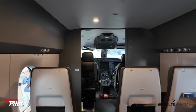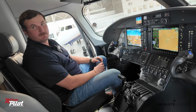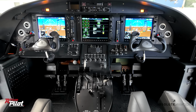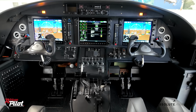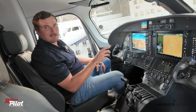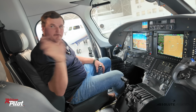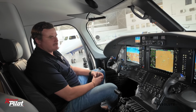As you can see from the front here, it's the trustworthy G1000 NXi system. Very user-friendly, pilots love it. Very good autopilot, basically Caravan, just with two engines. From a pre-flight perspective, you can just check your oil levels on the G1000 system, so it's no longer a dipstick. You just check the levels here before or after startup, and if it goes below 3 quarts, it turns yellow, which means you need to top it up. You can get the engineers or a ladder and top it up the normal way you would on a PT6 engine. So that's the NXi system.